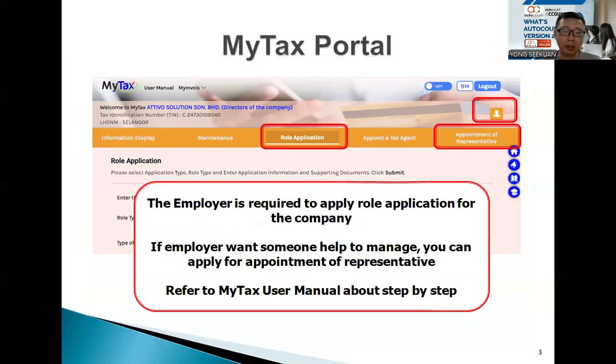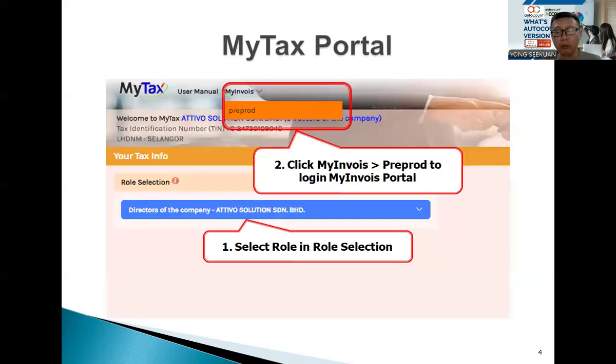Otherwise, if you didn't apply for the role application, or if you want to appoint a representative, you can also do that, but I manage by myself, so I didn't appoint any representative. So you can refer to the user menu. Like I said, I already added that I'm the director of this company, so that I can see my company.